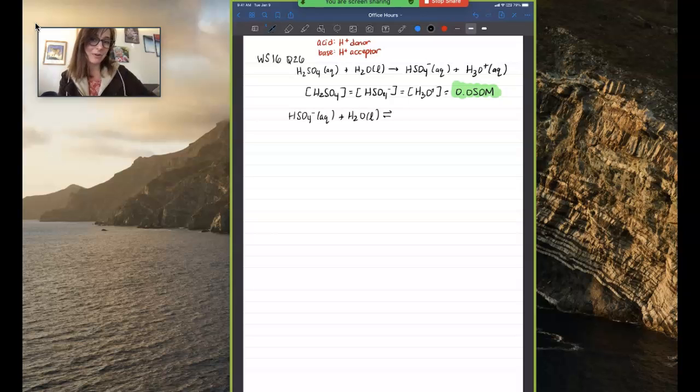And when it loses a proton, what is its conjugate base? It's not HSO4 anymore, it's lost a hydrogen, so it's SO4, and then what's the charge? 2 minus, because you've lost a positive charge there, right? A positive proton. And you recognize that sulfate is just one of those polyatomic ions we've learned since first semester general chemistry, right? Alright, and because the hydrogen sulfate lost a proton, water's acting as a base, we create the conjugate acid of water, which is the hydronium ion.